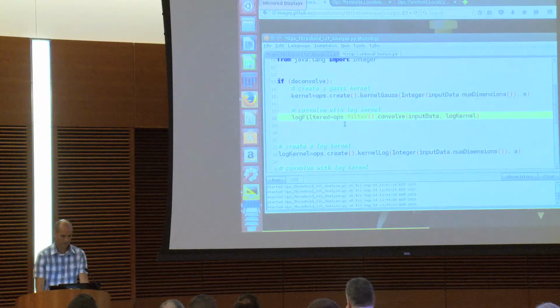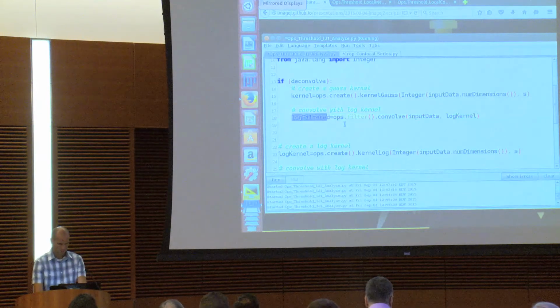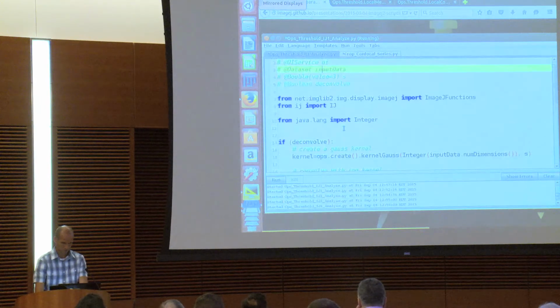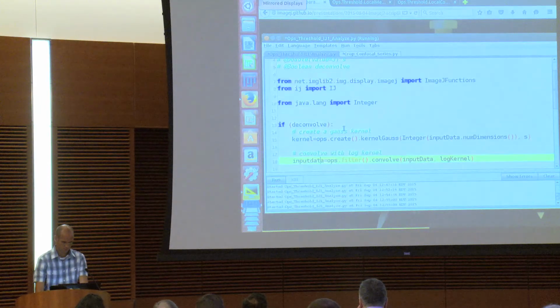And then I'm going to override my input. So I'm now going to use, instead of the filter namespace, the deconvolve namespace. And I'm going to use Richardson LOCI.